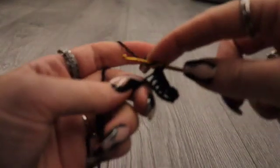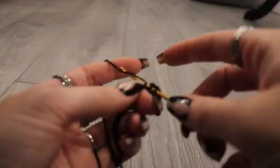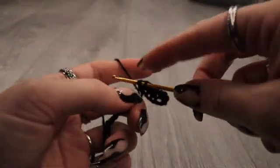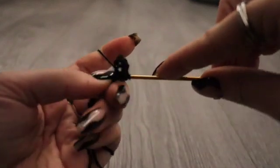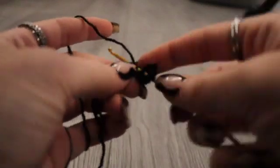So just to go a little bit slower, so you yarn over, insert into a chain, pull through 1, pull through 3. And do that all the way down.